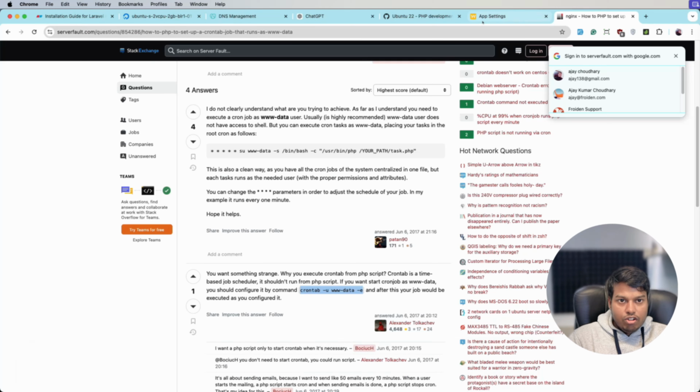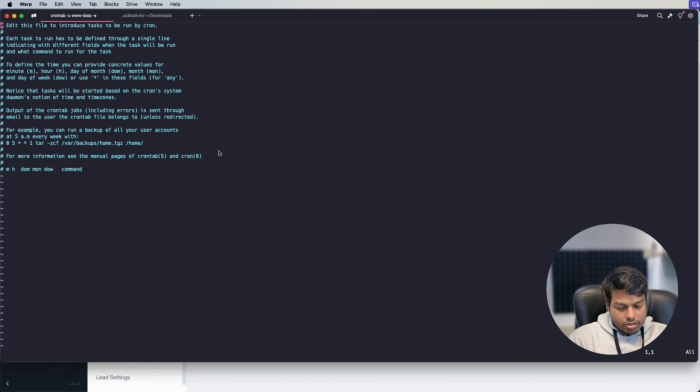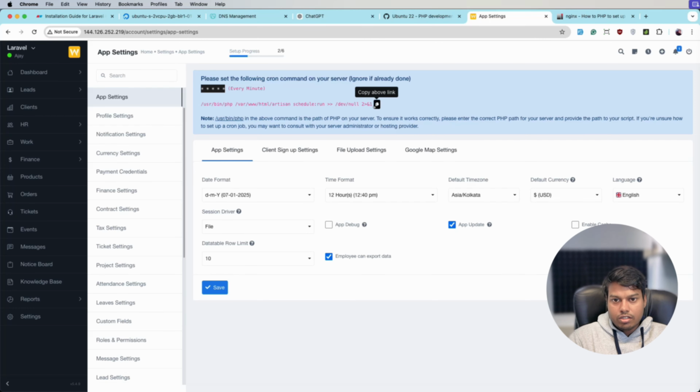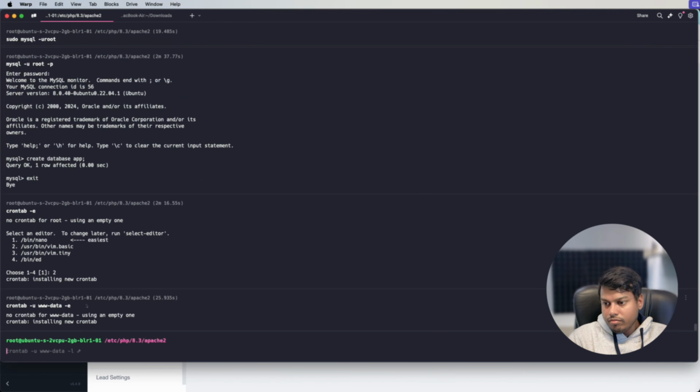Let's again copy the command, every minute, space, and this is the command. :wq. Now the cron job is installed.